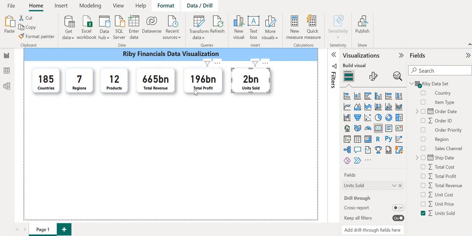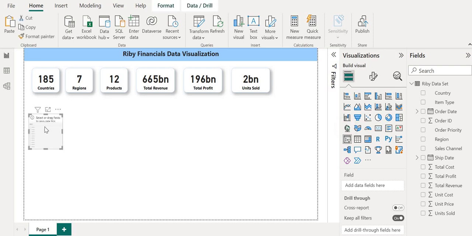So these are the points I want to show. I want to show the total revenue, total profits, units sold, the products, the regions, the countries. So this is the information that whoever is interacting with my visualization can go back and look at. I think these are important numbers to know. So something else to add is a slicer. A slicer basically behaves like a filter. So let's try to put in a slicer in our visualization.